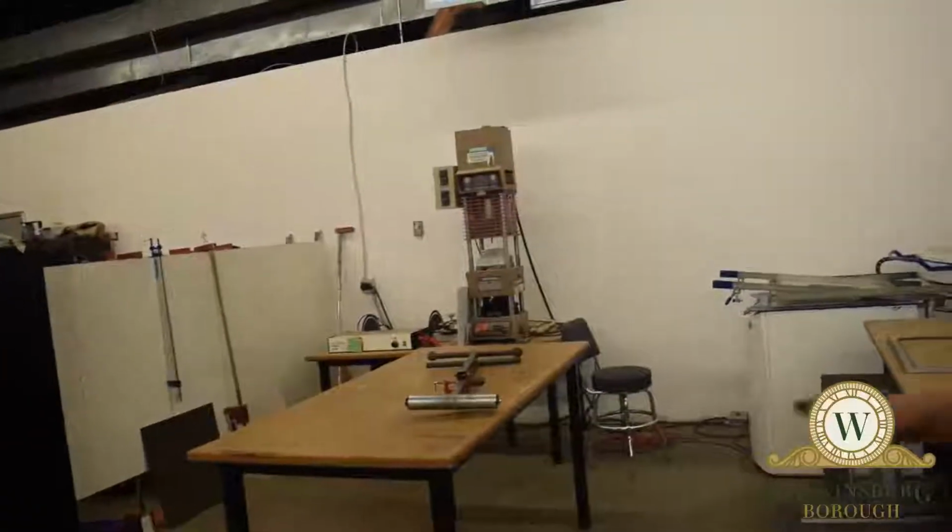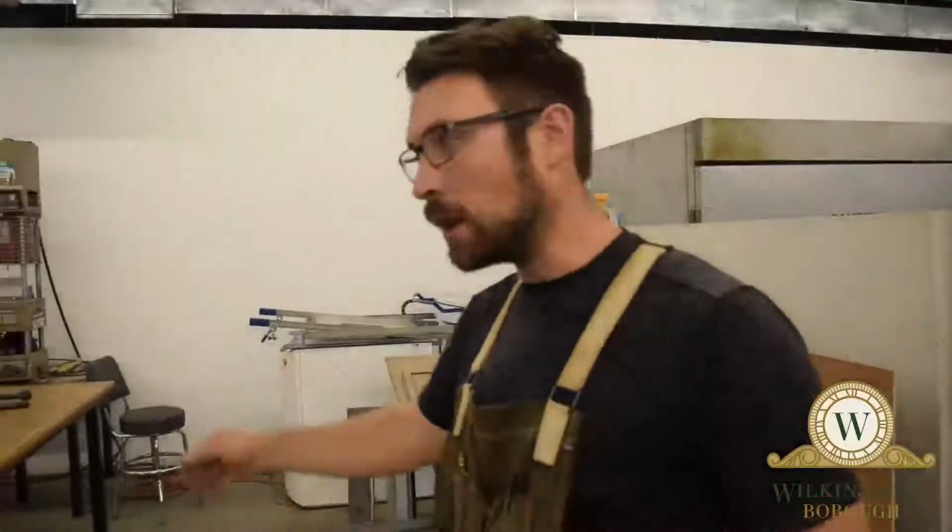Yeah, this is our plastics and composites area. We have a vacuum forming machine and an injection molder that we're working on bringing online. Here we have our powder coating booth.